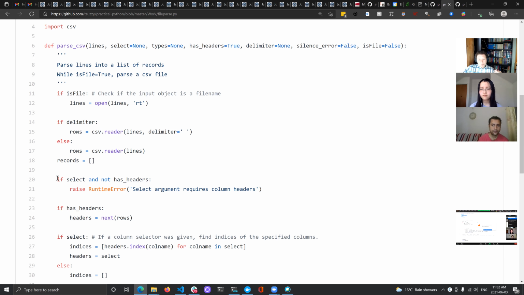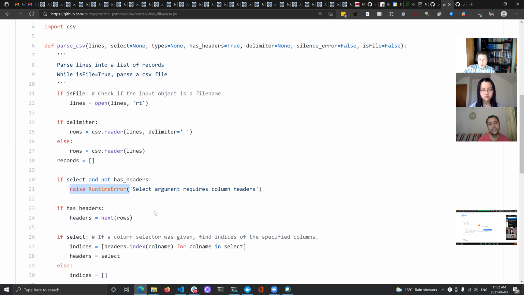So no, I understand the purpose of this block of code, but what I'm trying to get at is, what does this actually do? What is a raise runtime error? What happens? It will print a line in the command line, and so no, it does not print a line on the command line. Does this line exit the Python code whenever the user does not provide a header name? Yes. No, it will not exit the Python code.